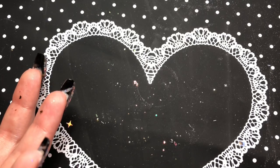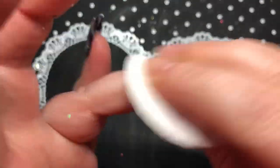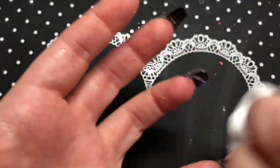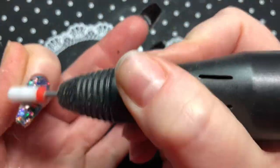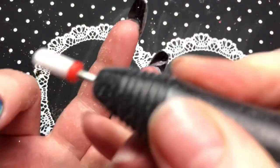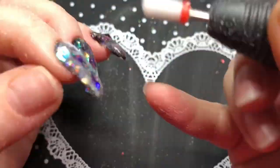After encapsulating all of my nails and setting them in the light, I wiped off that inhibition layer and then I was ready to start sculpting. So I tried to keep this in frame as much as possible, but I do find it really difficult. I am still really new to sculpting nails. So I start with my sidewalls and then move into my cuticle area.